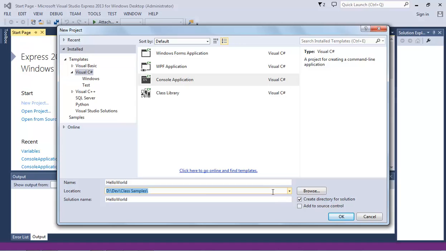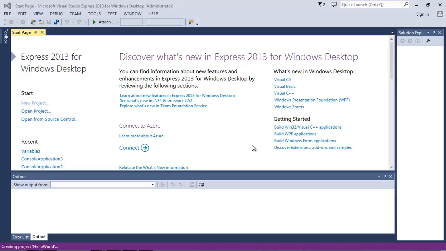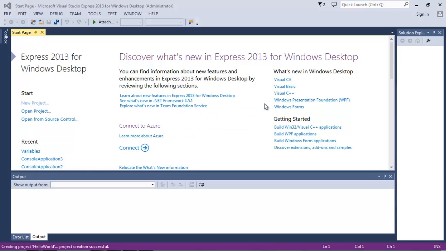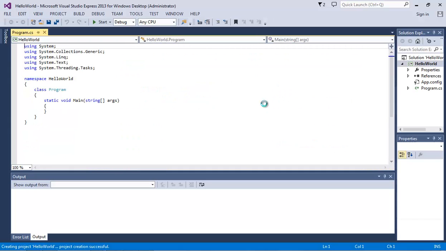Let's click OK to create my project. The project will create one default class automatically, with the main method inside it, and write all the standard code it should have. This standard code is something we will study later on, but right now you should remember that the execution of my program will start from this place.